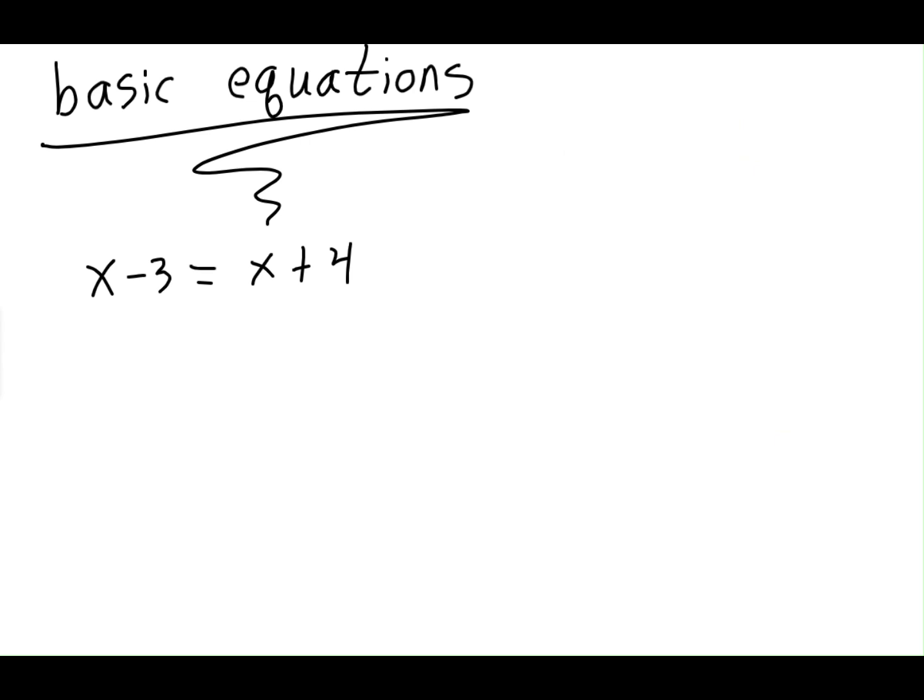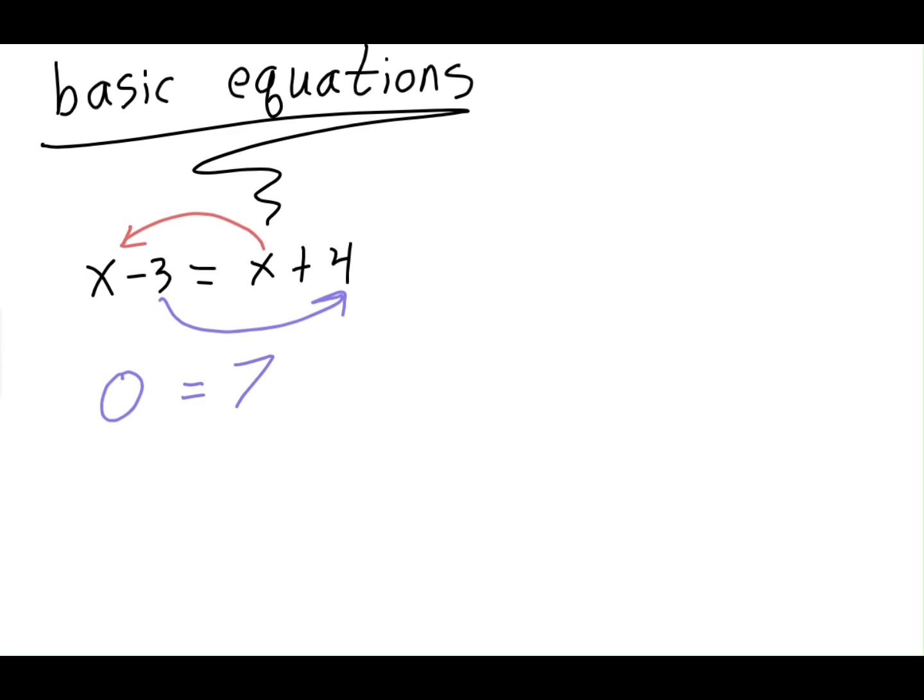Here, this is going to be a very short one, but I do think it's important to note. In this case, we have x minus 3 is equal to x plus 4. So if we just blindly solve this, we would subtract an x to move it to the other side, and we'd move this to the other side as well. So x minus x gives us 0, and then 4 plus 3 is 7. So that's not good, right? 0 equals 7 as the solution. Well, that's clearly not true.